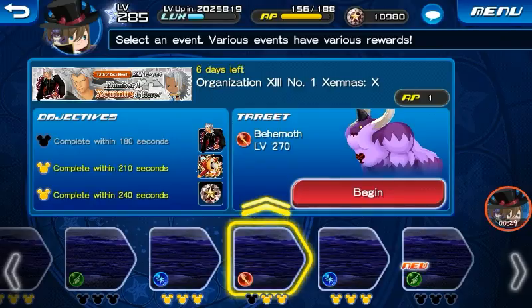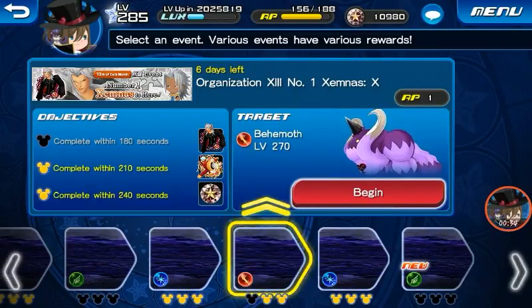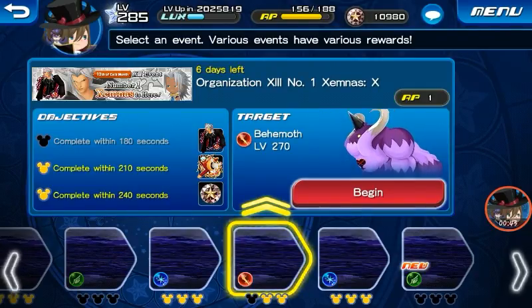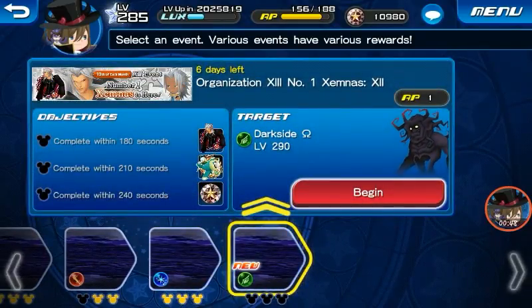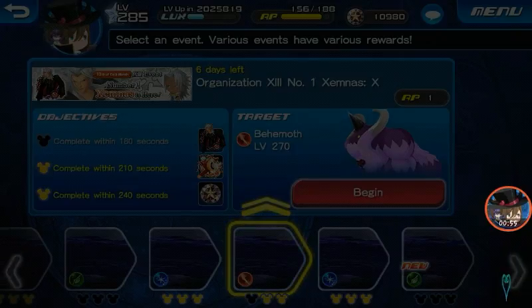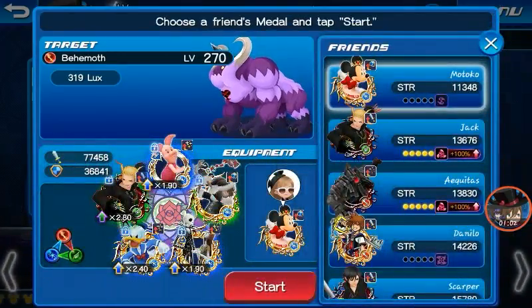In 3 minutes and 5 seconds, I believe, I was really close, and there's only one thing keeping me from doing that. That stupid paralysis. If it doesn't affect me, I can get this 4th Xemnas, and I don't think I'll be able to do this one unless they nerf it. So, let's go. I think the condition should be, instead of complete within a certain time period, just be complete without having to continue.